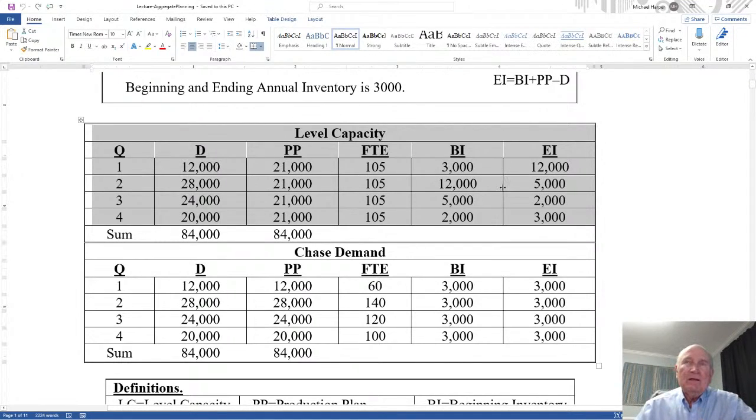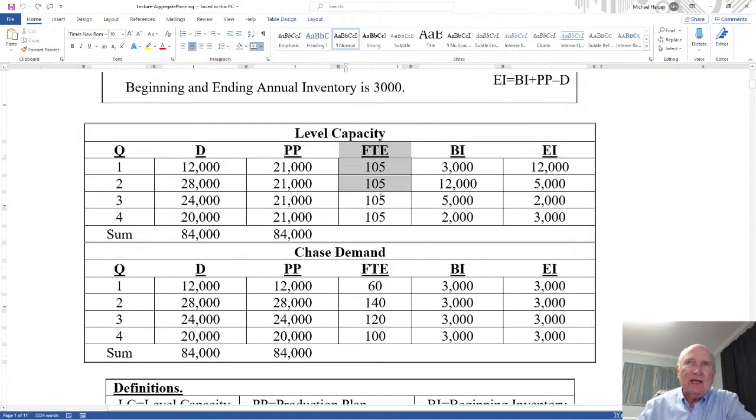Or the labor is independent of demand variability. The inventory is dependent on demand variability. Or all the demand variability will be reflected in the inventory, and the demand variability is not in the capacity at all. So that concept is important because here you have a constant labor force, and so this is focusing on managing labor. It's a constant force. You're not hiring and firing. You're not changing it. The actual labor capacity is level and constant.